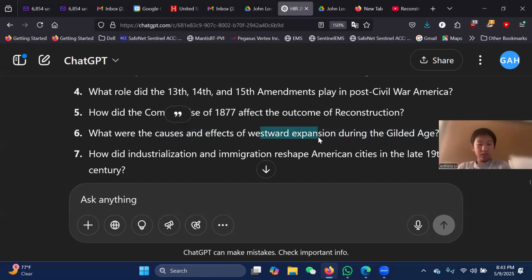Cause and effect of westward expansion during the Gilded Age. During the Gilded Age, what? They built what? Railroad, right? Railroad needs land. Government gave free land to the railroad companies. Expansion to the west. All the Indians were kicked out. And certain companies like steel and railroad became super rich, right? Okay. And the United States expanded, manifest destiny to the West. Number 7, go ahead, Look, go.